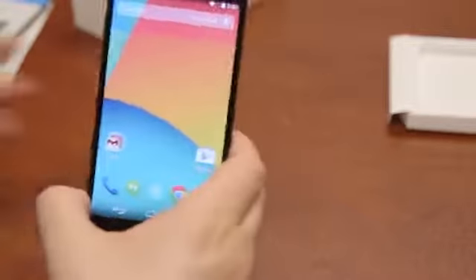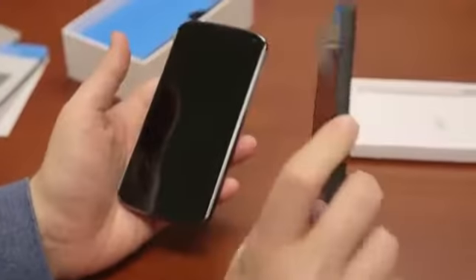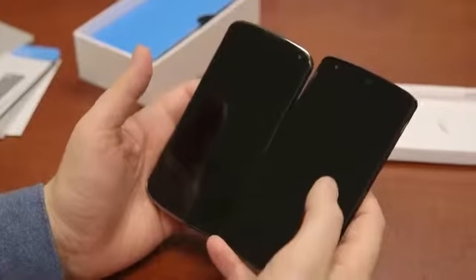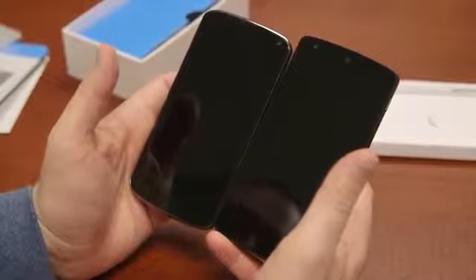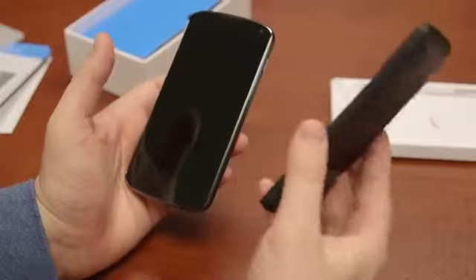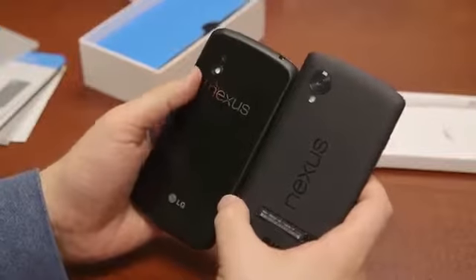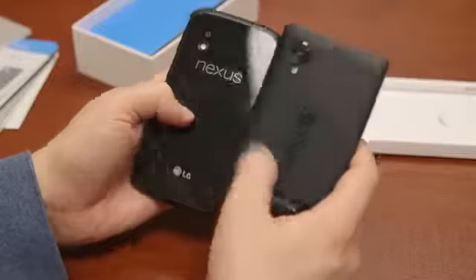I'm very excited to test this phone out. Let me bring in a quick comparison with the outgoing Nexus 4. I'll turn the screens off so you can see what both of them look like side by side — 4.7 inches versus 4.95 inches. The Nexus 4 kind of grew up a little bit. They both have a very similar feel, but the Nexus 5 feels incredible — and you don't have that glass back anymore, which was known to scratch or crack. You can see this family tree here, 4 to 5.